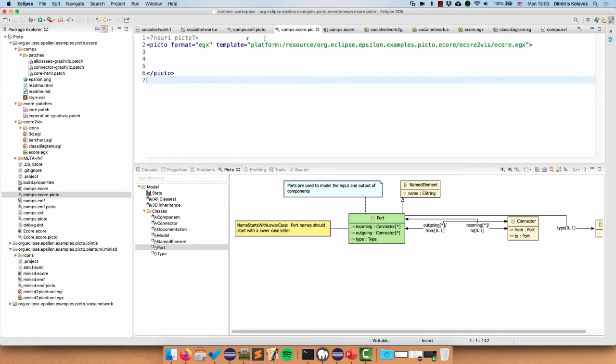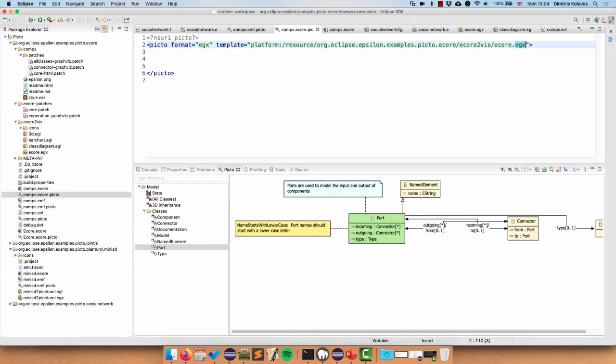So if this was just an EGL file, we'd write as EGL here, and the format here would be GraphViz dot, because there's nowhere else to specify the format. But it turns out that in most of the examples we've had to develop so far, we have been using EGX, because with EGL you're also limited in the sense that you cannot configure layers. So straight EGL templates don't support layers.